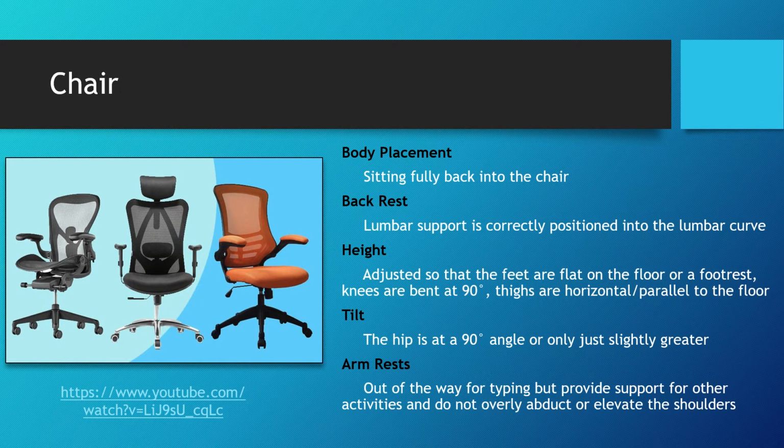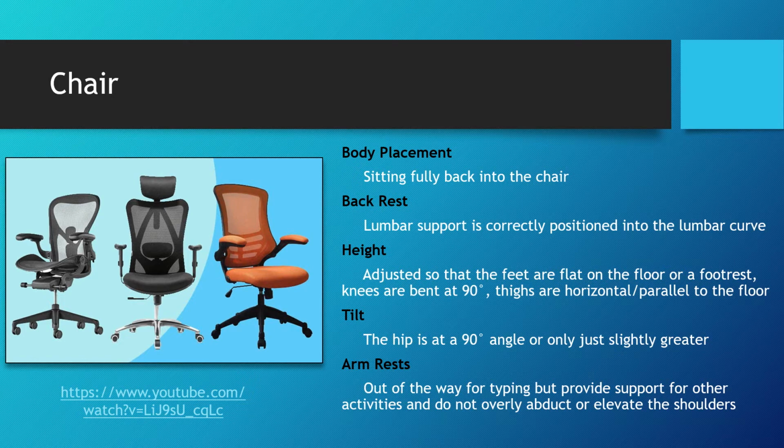Ideally, nursing workstations should have chairs that can be adjusted in many ways in order to accommodate different users. However, one of the biggest ergonomic errors that nurses make with the use of their workstation chair is not sitting fully back into the chair. Often, nurses are moving in and out of their chairs so quickly that they do not take the time to properly place their body. Once the user is sitting fully back into the chair, then any existing lumbar support should be correctly positioned into the user's lumbar curve.